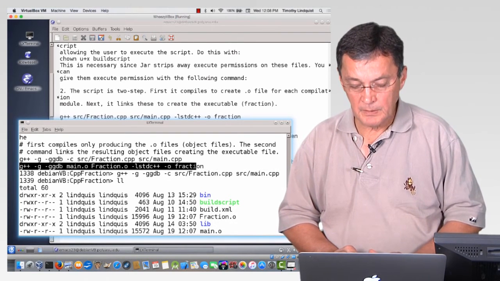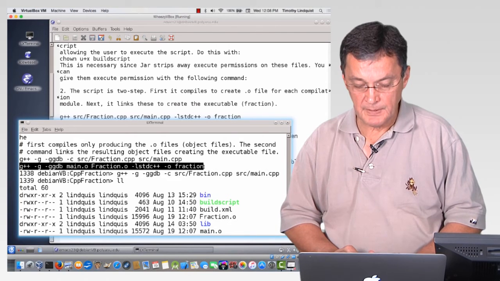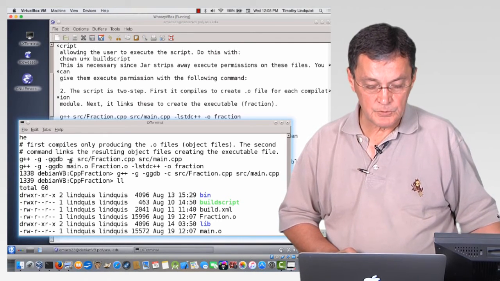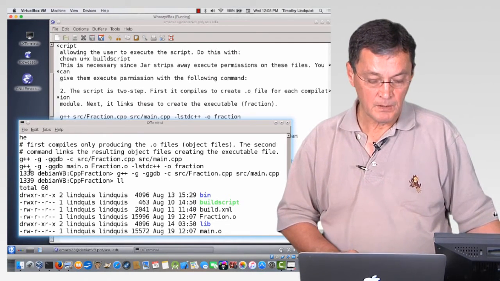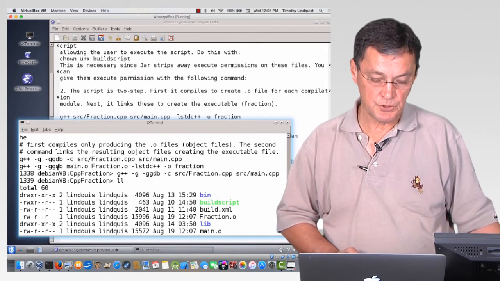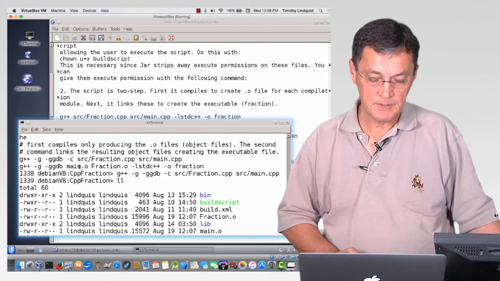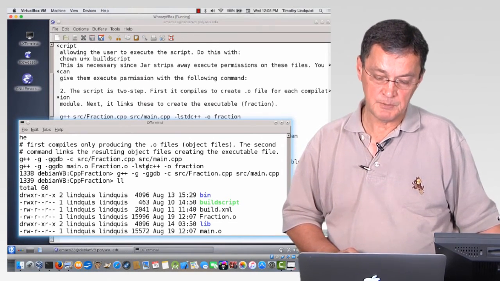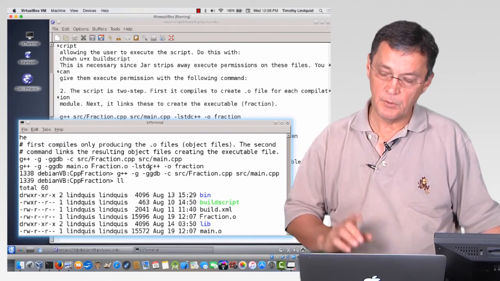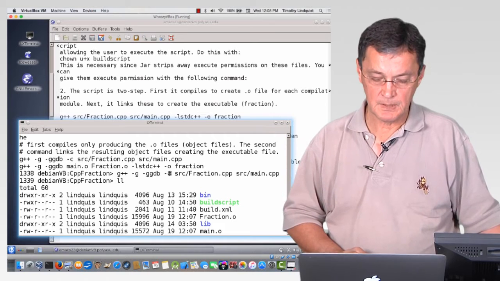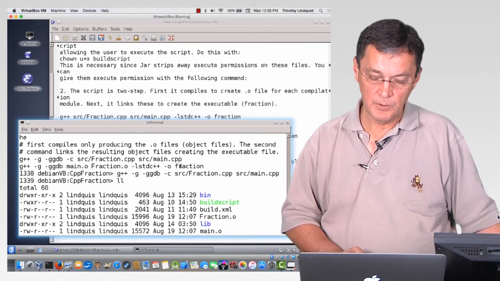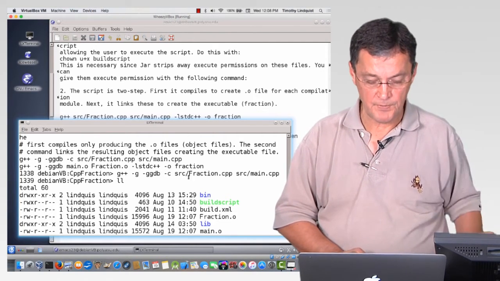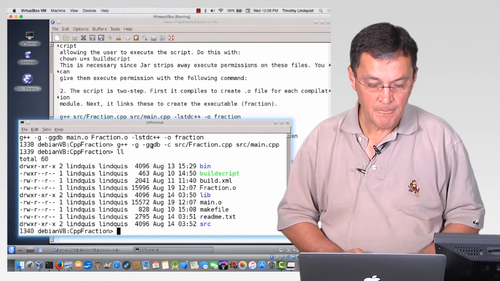The way that we created the .o's is by doing the -c. Right, so here -c says compile only. And the next one, -g GNU debugger, take the main.o and the fraction.o and add to it the standard C++ library. Actually, that should be the default, although on Mac OS X, it's not necessarily the default. And then -o is the executable image. This -o says the output is the executable program fraction. So let's go ahead and execute that.